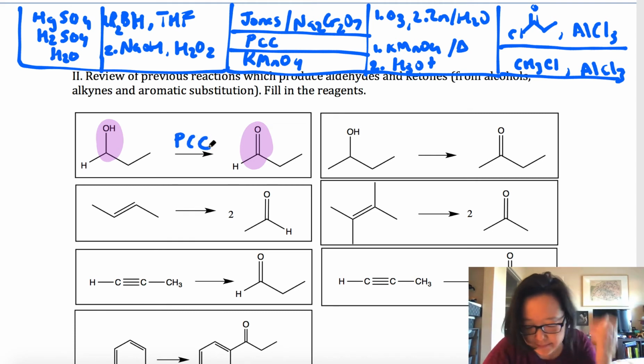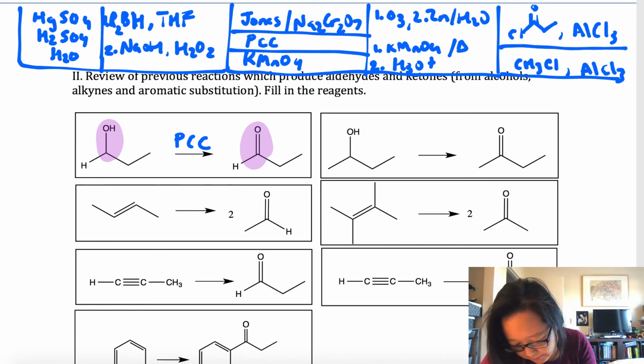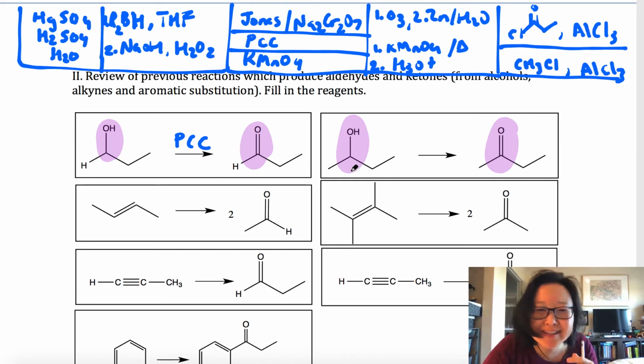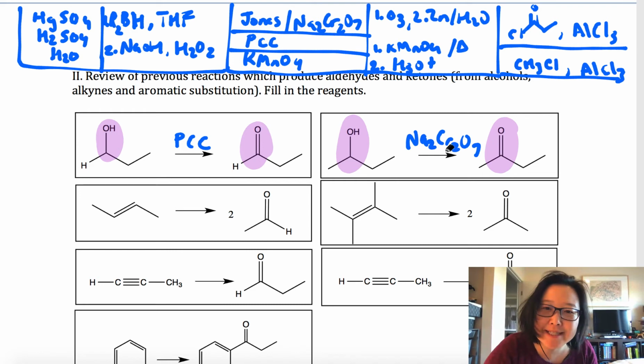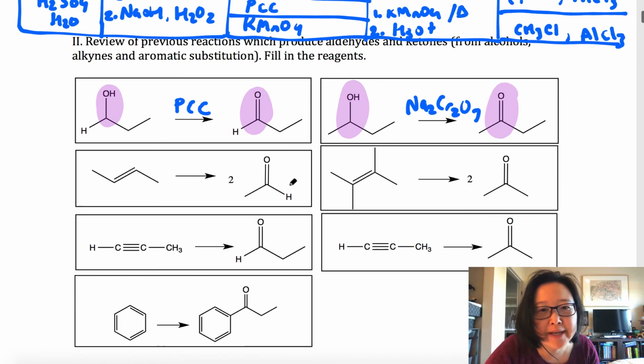All right, for the next one, I'm going to do the same thing. I'm going to highlight what's changing. You can see it's the same kind of thing, but this time it's with a ketone. An alcohol is oxidizing to a ketone. So here it doesn't actually matter what I use because I don't have the choice of an aldehyde and a carboxylic acid. It could only oxidize to a ketone. There's only one choice, so I can use any of these. Maybe I'll just use sodium dichromate just for fun, just to have something different. But you could also use PCC here or potassium permanganate.